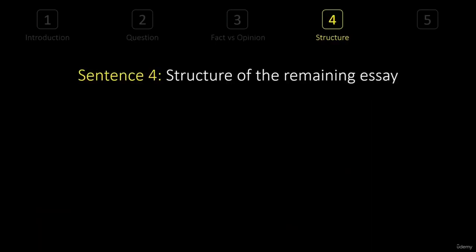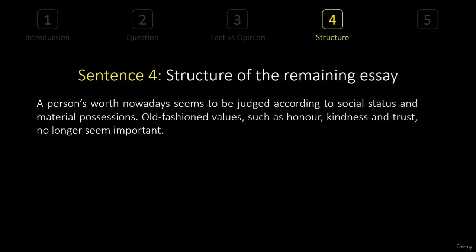Next is the structure for the remaining essay. Remaining, I mean the body paragraphs and the conclusion. What is the meaning of structure? This is like glue to the body paragraphs. Look, this was a question. We have already finished the three sentences of our introduction. The first one is the fact-based statement. The second one is others' opinion. The third one is your opinion. And finally, we have the structure of the essay.